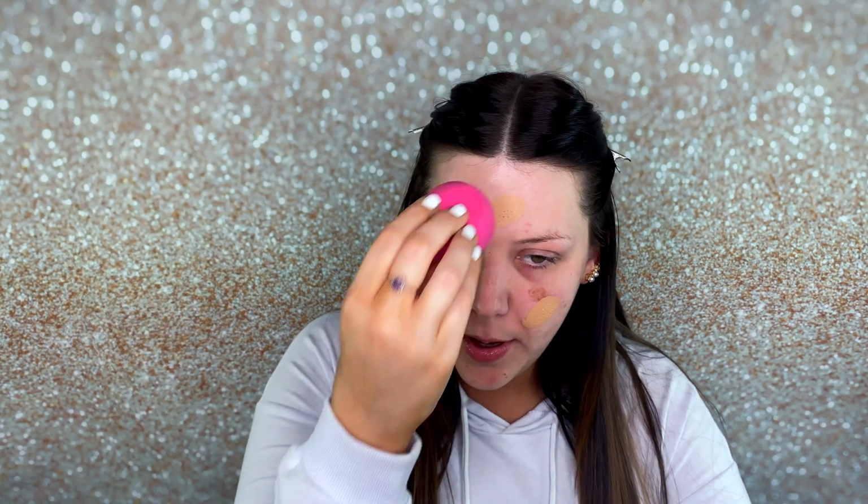Just about that much on the sponge. I don't want to tip it too much because it is runny and I don't want to mess. And I'm just going to put a dab on each piece and blend it out. Connect that stark difference there. I guess it's not terrible with my self-tan. We need more though. Okay. Whoop, that might be too much. I don't know. We'll find out.